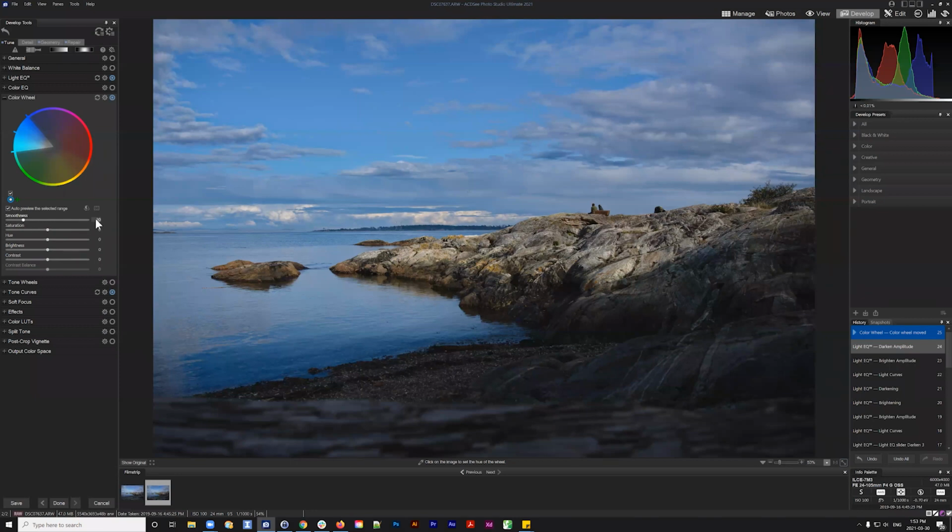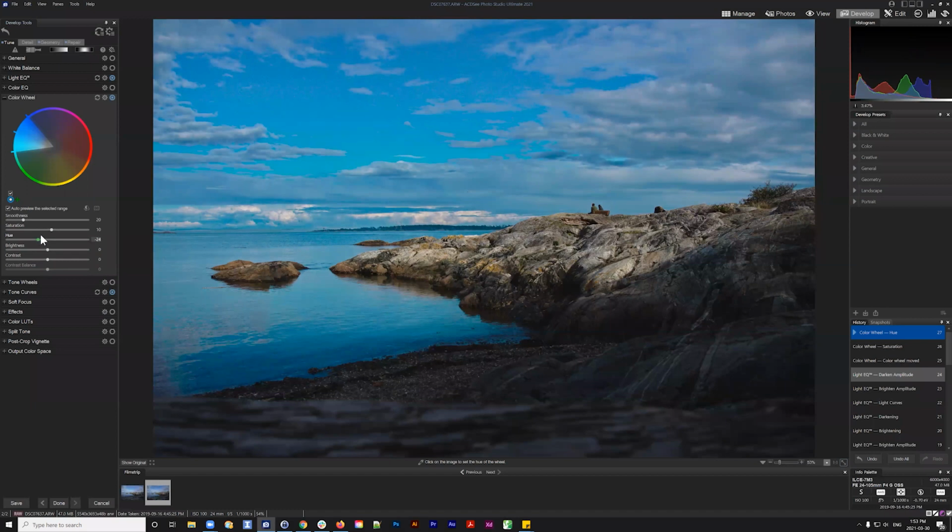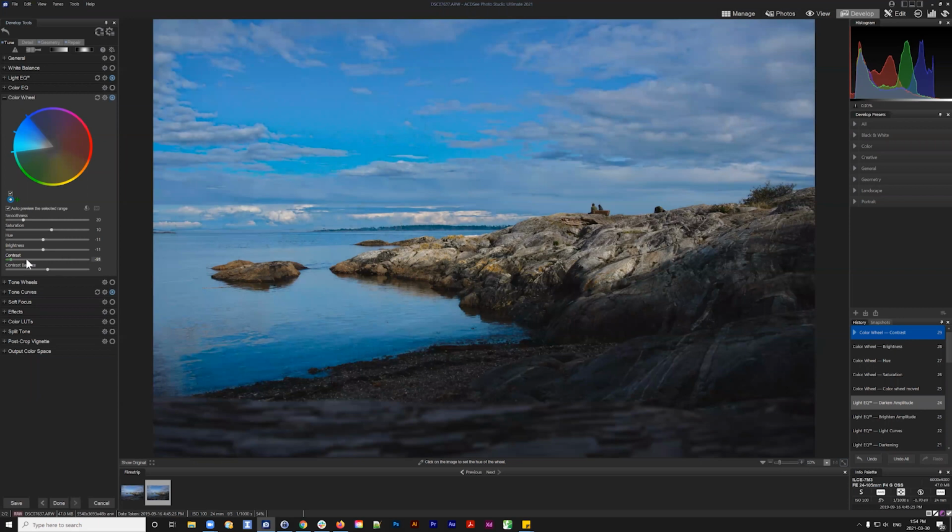So we'll leave the smoothness as is. We might up the saturation slightly. I kind of want this to have a bit more of a green appearance to it. We'll see. We can change the hue. I could pull it into the cyan range, maybe like there. And I can just lower the brightness a bit. And I can maybe increase the contrast slightly. See what happens. That really impacts the edge of our image right here on the waterline.